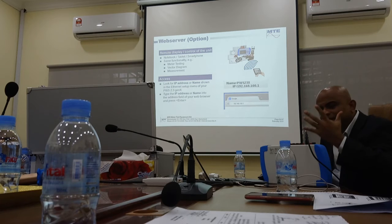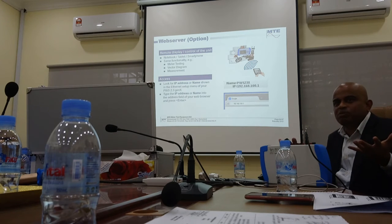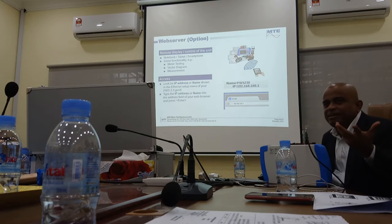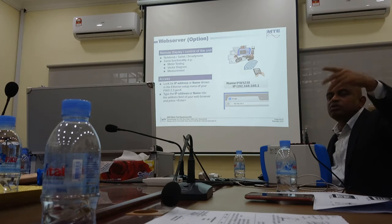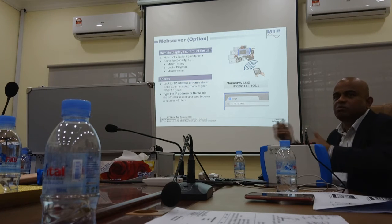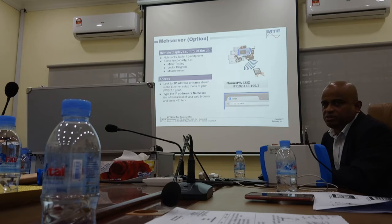Sometimes there is too bright sunlight, and even if you have a color LCD, you cannot see. It's a practical problem. You have too bright sunlight, you cannot see. So you come down into a shade, you leave the instrument there, connect to it, and you operate from outside. So this is very unique in all our new instruments.